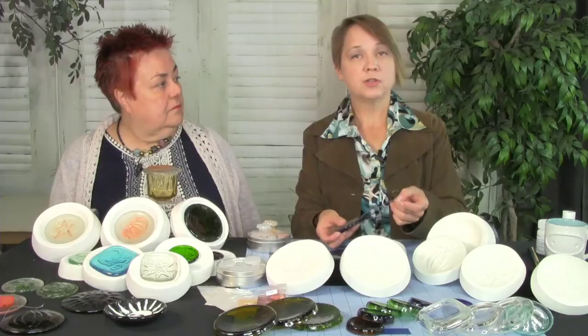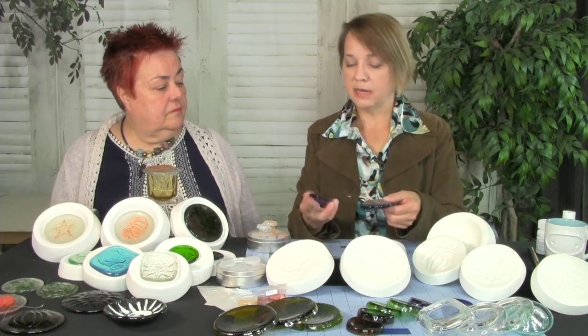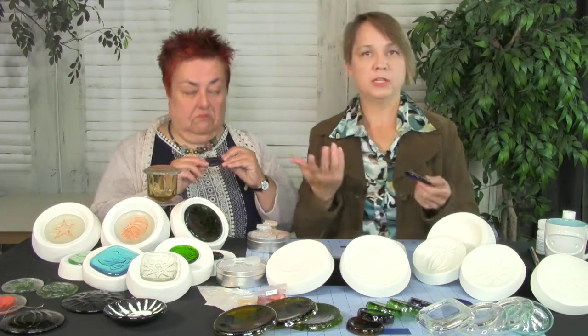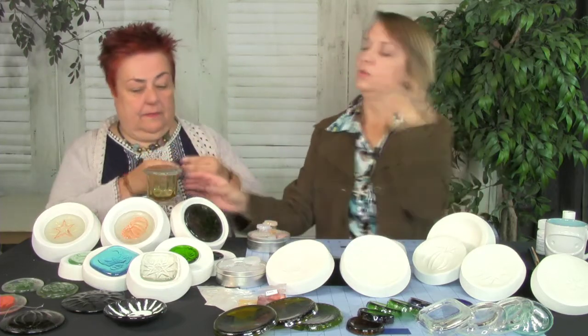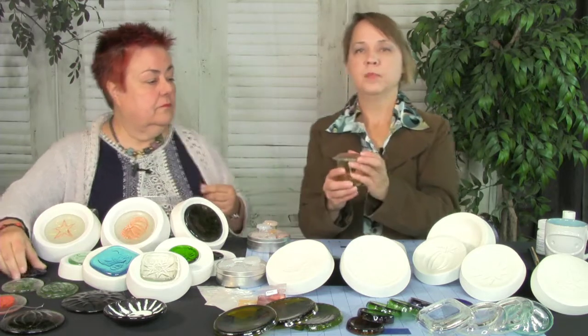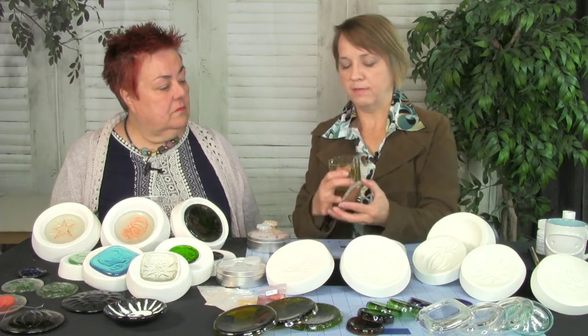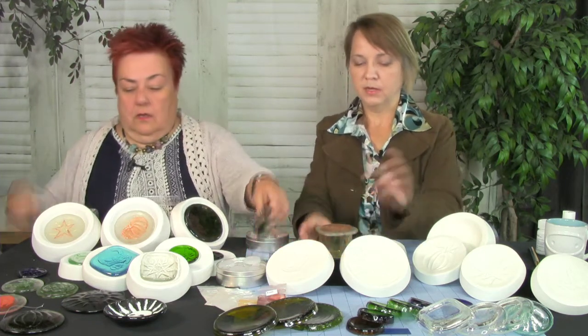Some of the other things you can do with this, if you use a small one, this can be a statement pendant. It's a little large for me, but I know people do. Right, big jewelry. Some of the larger bottle bottoms, when they fuse, have a rim around the edge, and you can use them for lids. Put it here on the center.